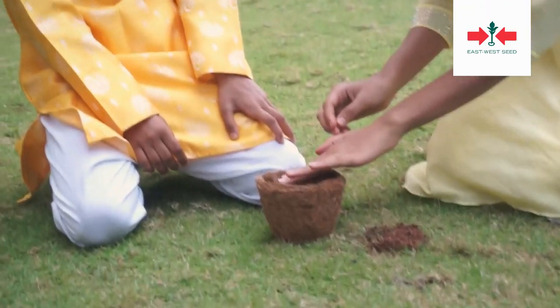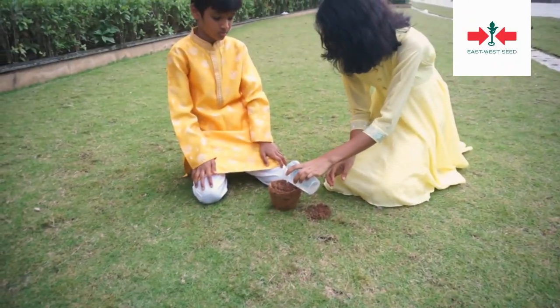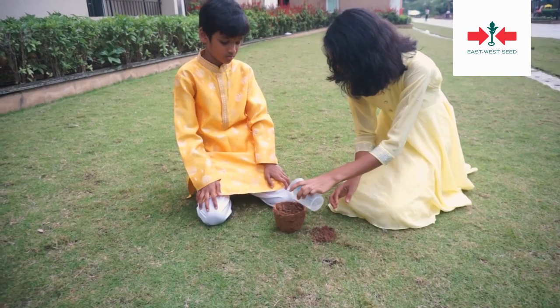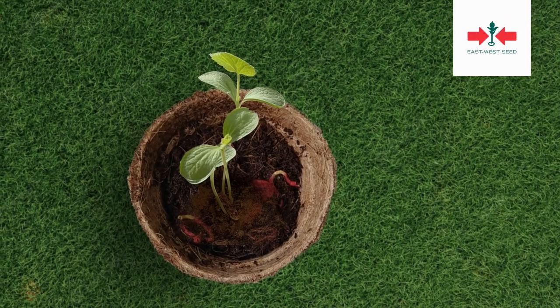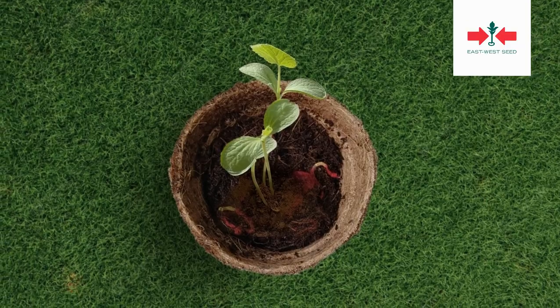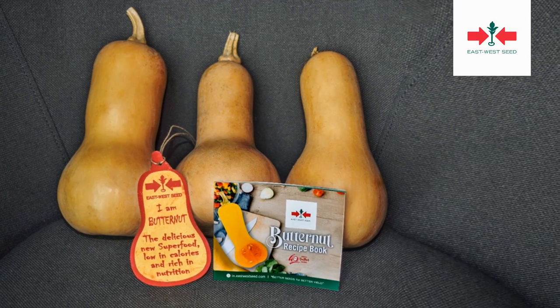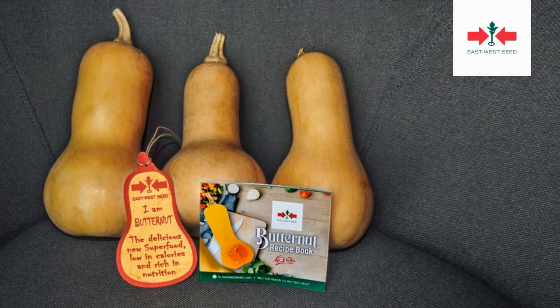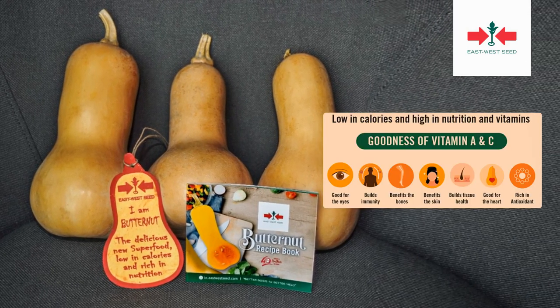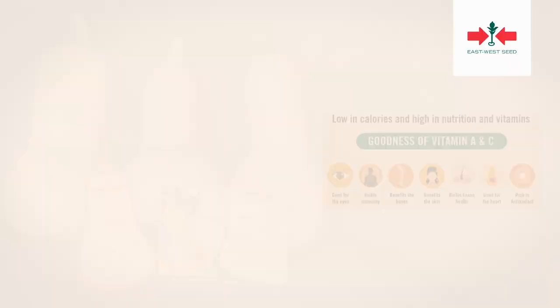Sow this beautiful Rakhi in a pot filled with soil, shower some water and love and expose it to sunlight. Very soon, the seed in the Rakhi will sprout and within 2 weeks, it will bloom into a beautiful butternut plant. Butternut is a new, delicious superfood loaded with health and goodness. It's low in calories and high in nutrition and vitamins.